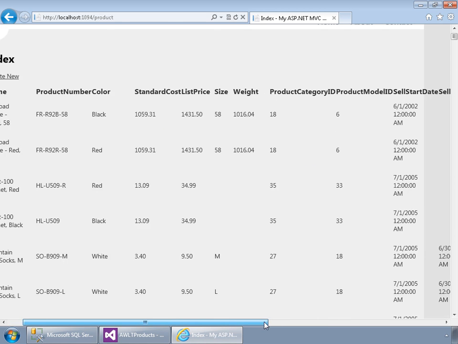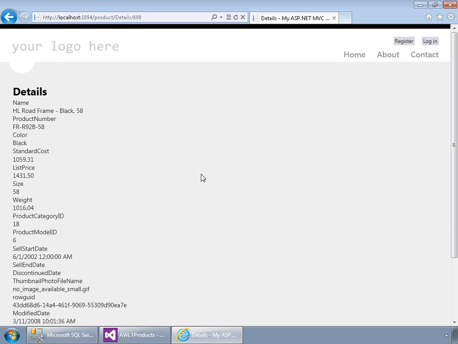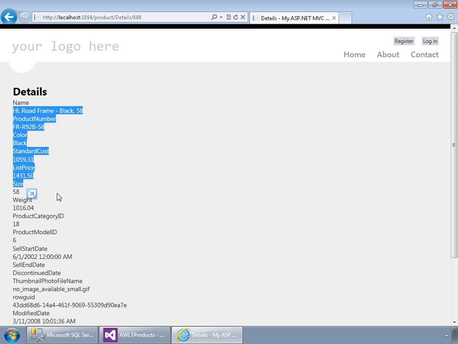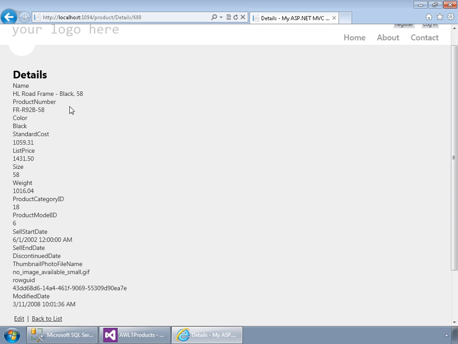Since we have so many columns, you have to scroll across, and you'll be able to see that it has created an edit and a details link and a delete link for every single row. So this first one, I can go ahead and click details and see what it shows. Now it's not a very intuitive way that it just dumps out all the information, but you can clean this up. You can rework the view to your heart's content with styling and so forth. The idea here is that the framework gets you a little bit closer. It's like the 80% rule. It gets you 80% there for details, and then you take it from there.